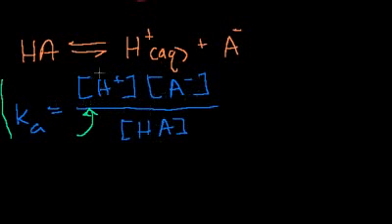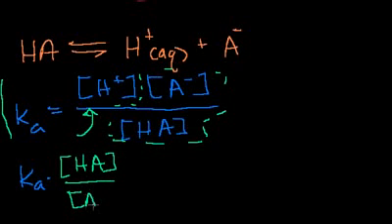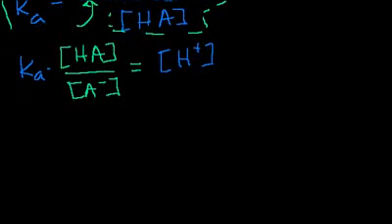that's in this formula. So, if we want to solve for hydrogen, we can multiply both sides by the reciprocal of this right here, and you get hydrogen concentration. Let me just do Ka times, I'm multiplying both sides by the reciprocal of that, so times the concentration of our weak acid divided by the concentration of our conjugate base is equal to our concentration of hydrogen. Fair enough. Now, let's take the negative log of both sides.